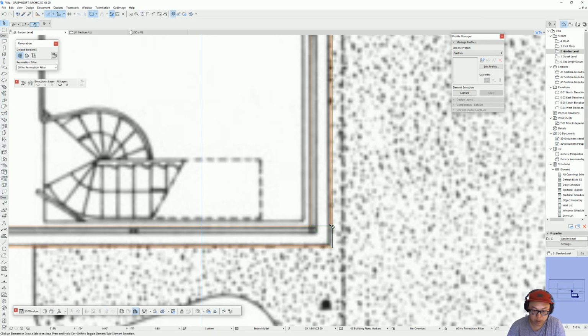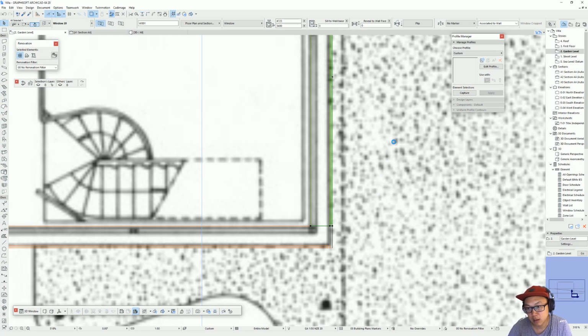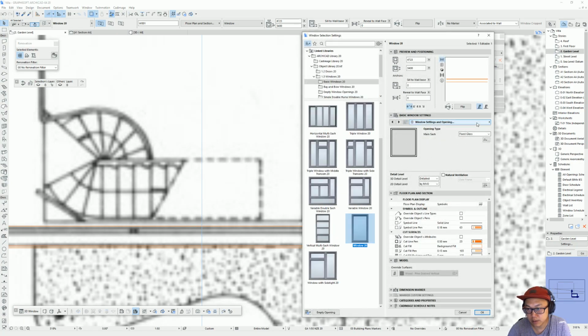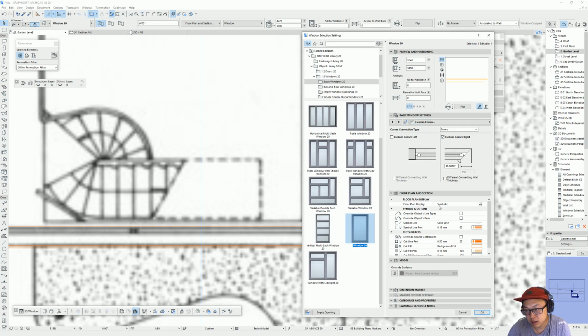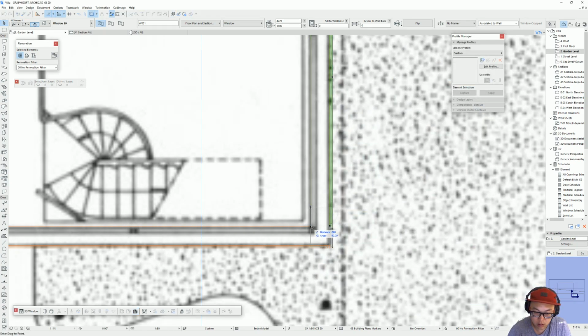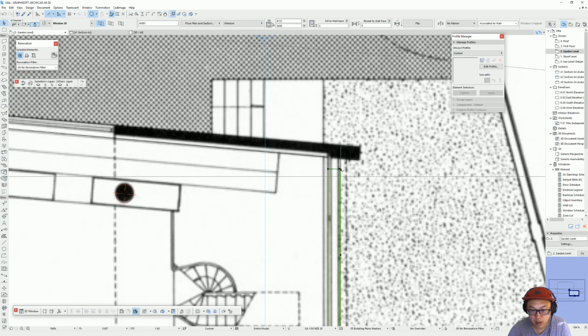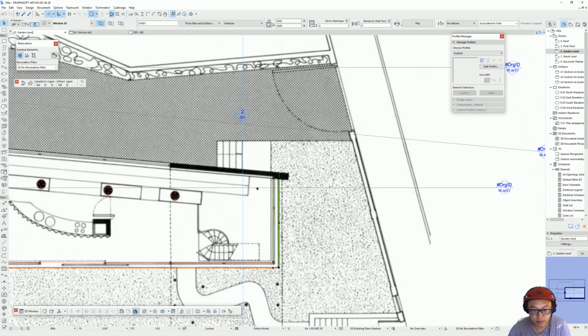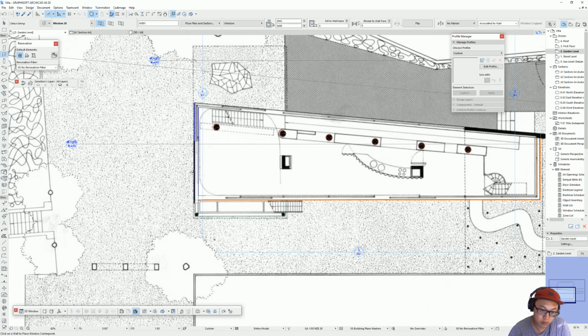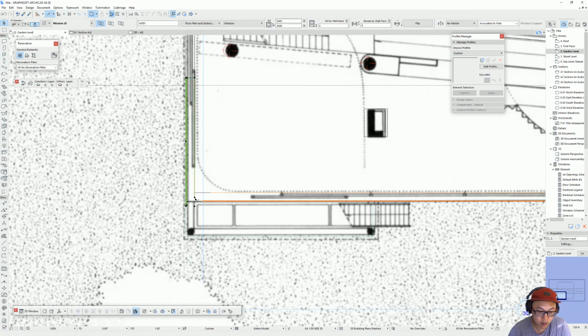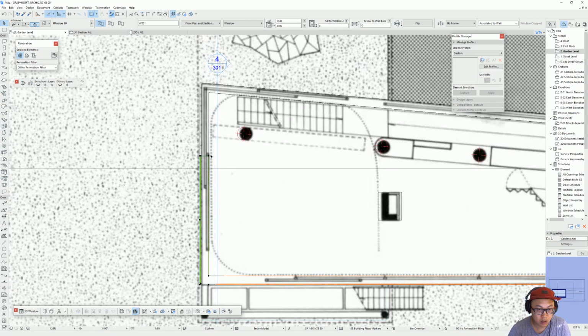This one's gonna be the same, and it's gonna be on the right. Take this one. There, and actually it is on both sides.